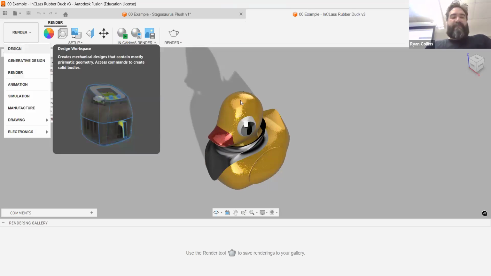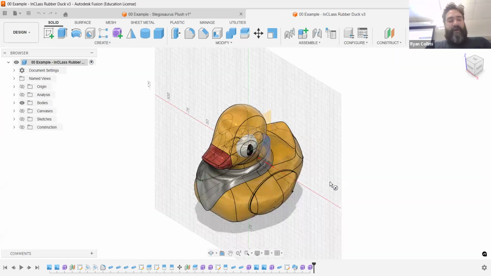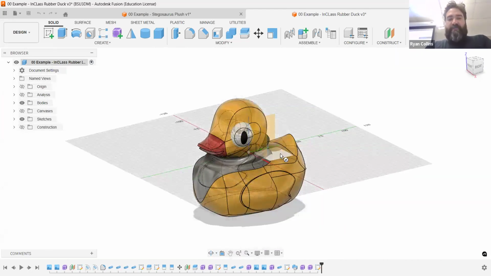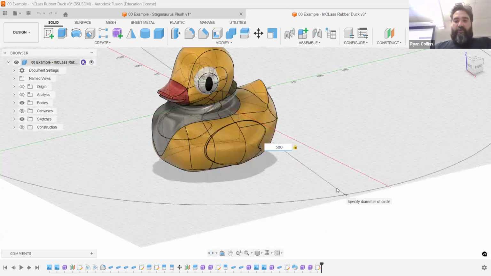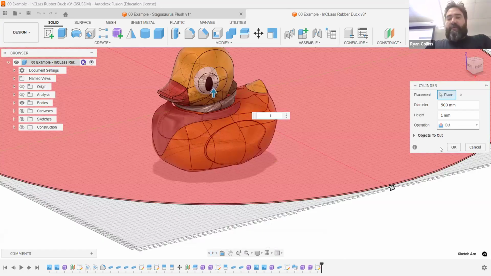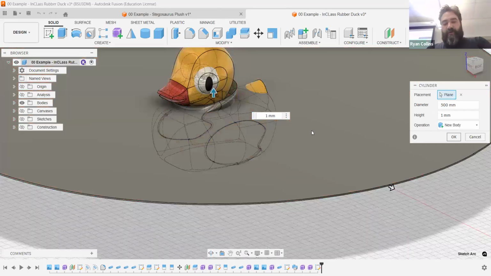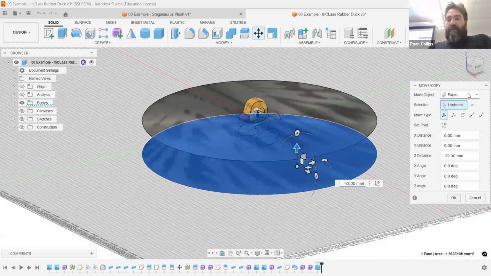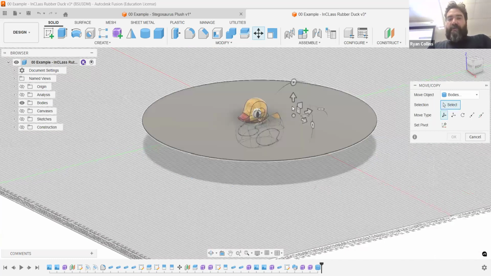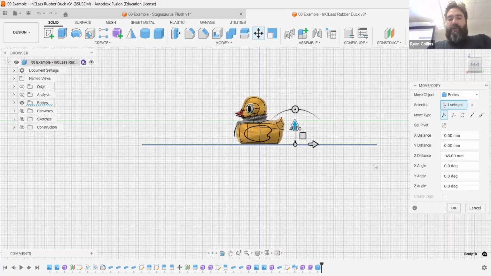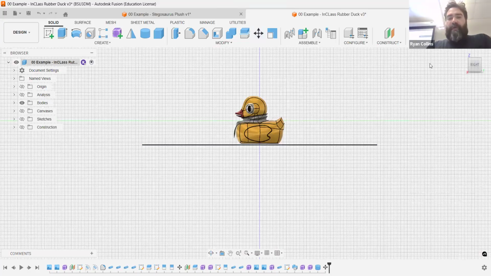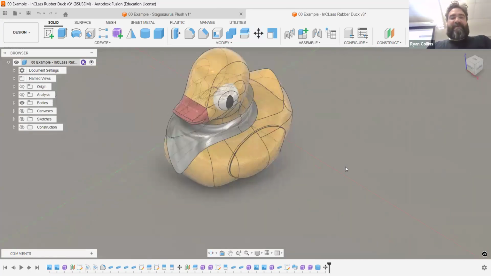And that can simply be, go back to design. Let's just literally put, like, I don't know, in this case, a disk. And I'm only saying a disk just because I can make it right in the center. I don't know, 500. And I'm just making it like 1 millimeter thick. Does not matter. It is a new body, super duper. I'm going to move that just down below the duck. Dang it, it keeps defaulting to faces. And so I'm just going to move that down a little bit so it sits on there. Great, okay, super duper. And the whole reason for that is now I have something to set it on.